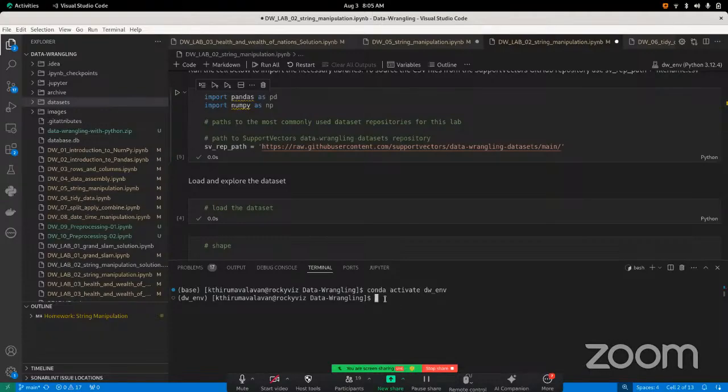Can you do one thing? In your terminal, activate the environment, and just type in python, and let's just do import pandas. This should work. Can you post it somewhere in Discord? I'm just on my screen.